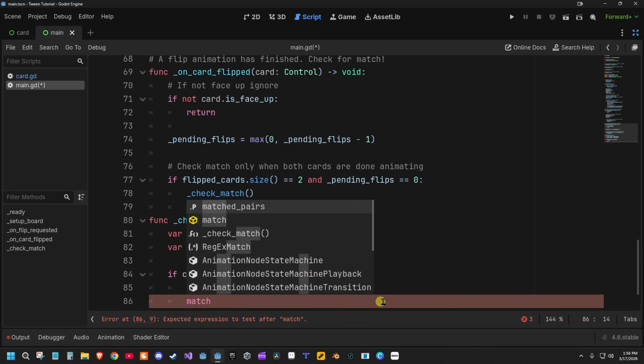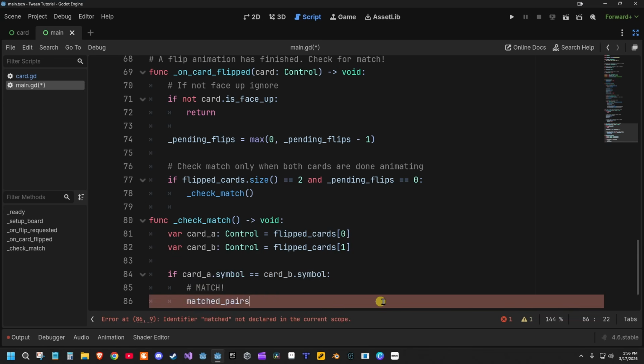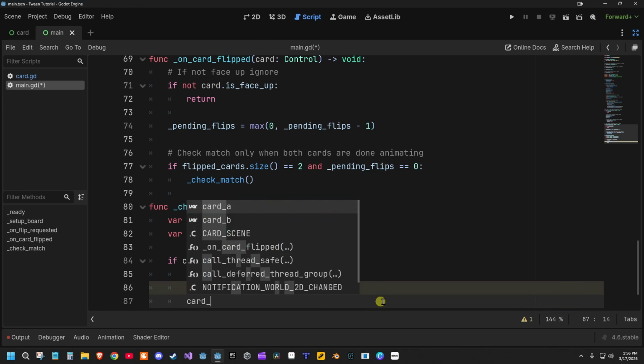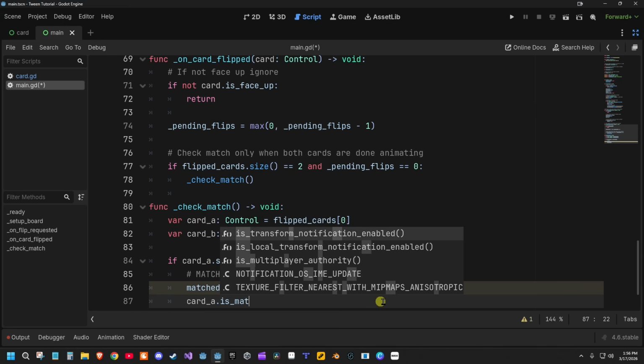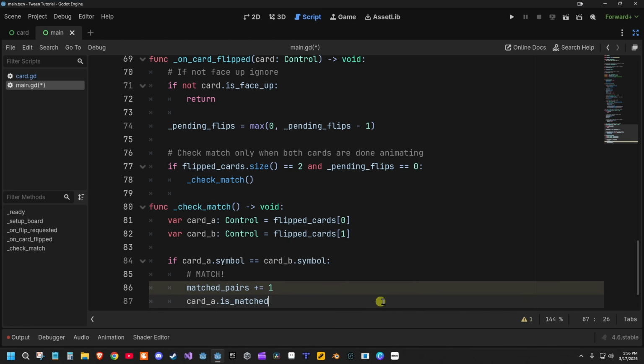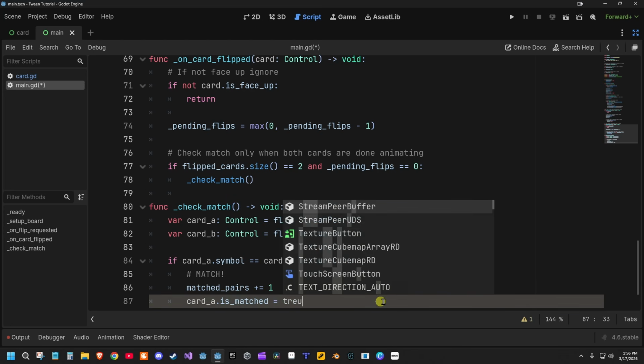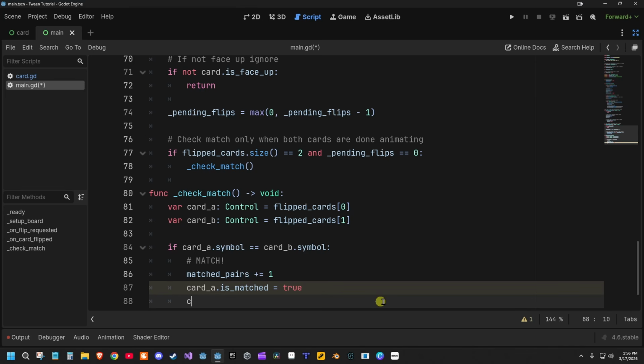So we want to increase our matched pairs by 1, plus equals 1. And card A's _is_matched equals true. Great. We also want to say card B's is matched also equals true.